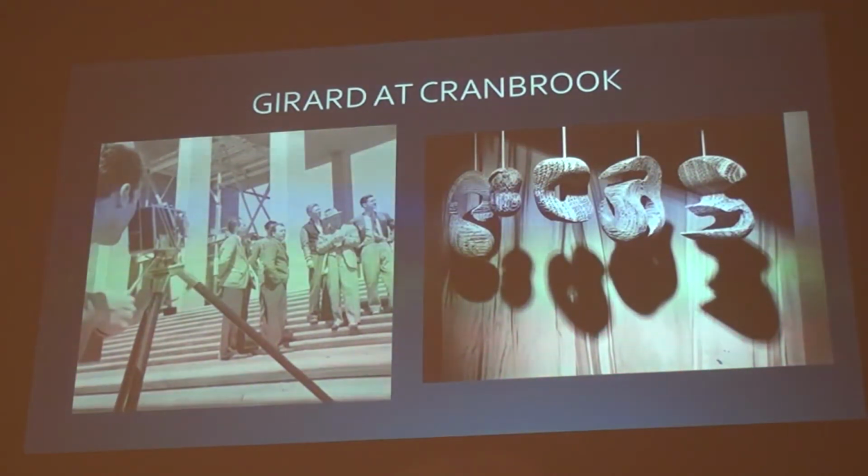If you haven't seen it, there's a really fun article in the September-October issue of Dwell magazine, which you can also access online. The online version is kind of fun because there's a video interview with the homeowners, Rob Lubera and his wife Mary, and they did a really great job with that.